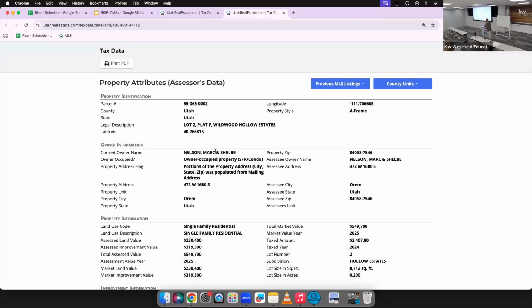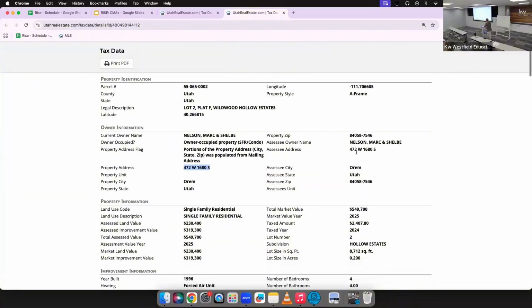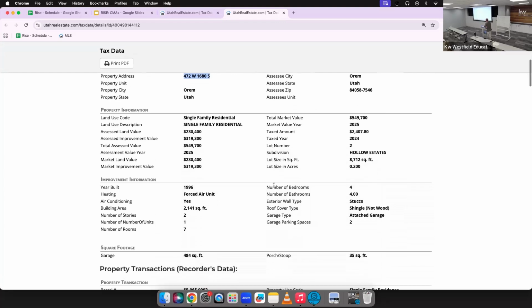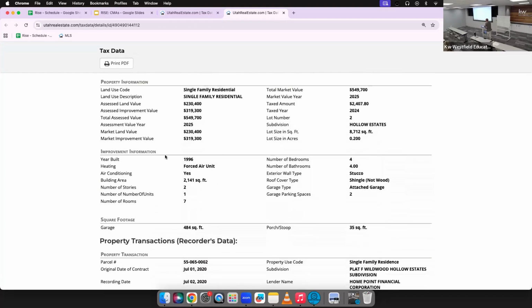So, okay, Mark and Shelby, it's owner occupied. Here's their address in Orem, not Provo like I thought. They have an assessed value of things. Ooh, lot number. Oh no, that's the lot number. Then we can see some information about the house.